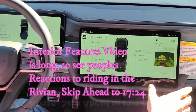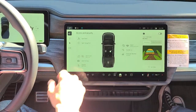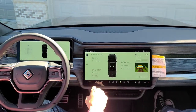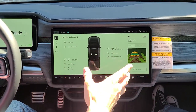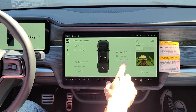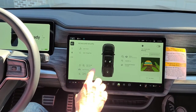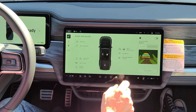Here's the Rivian screen — this is one of the home screens. This is access and security. I can open the hood — the hood is purely electronic, it goes up and down, it's powered. Same with the open charge port. I can adjust the steering wheel and the mirrors — everything is done from the steering wheel. Unlike passenger windows, I can unlock or lock them. The gear tunnels, left and right, I can open those as well. The tunnel cover is powered both open and closed. The tailgate is powered open only. I can also turn on the light to the back side.